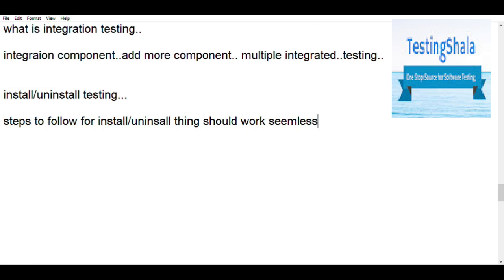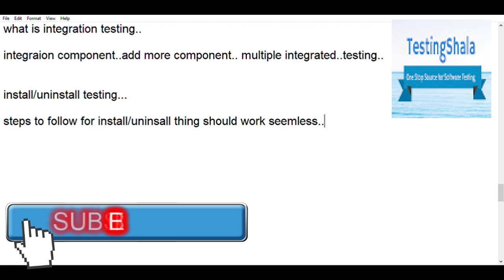If the customer faces issues when trying to install, you should do similar operations at your development stage as well, just to ensure how the end user is going to install or upgrade. You should run the same scenarios in your environment and ensure everything works as expected. That is all about installation and uninstallation testing.